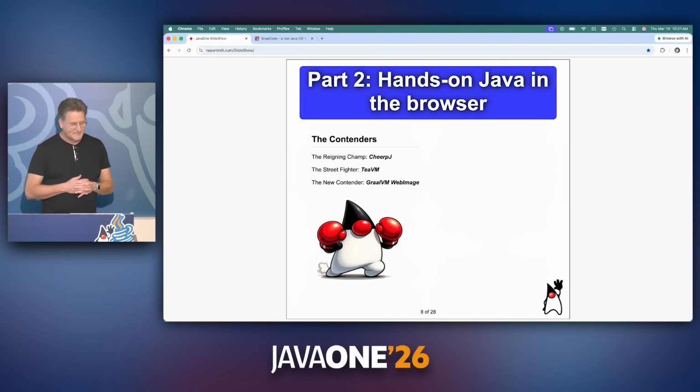And TeaVM is the real scrapper that's been around for a while. There's one guy that works on this, and it's a really amazing feat of engineering, where he takes your Java bytecode and turns it into JavaScript or WebAssembly or even C, and does minimization.